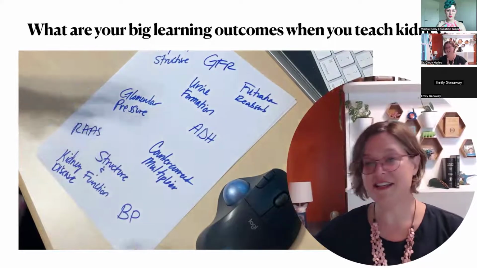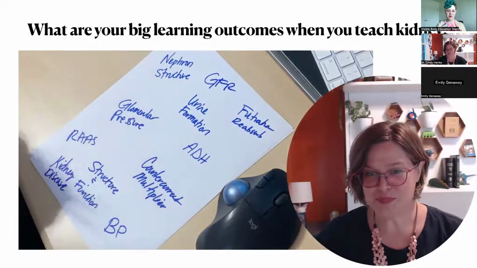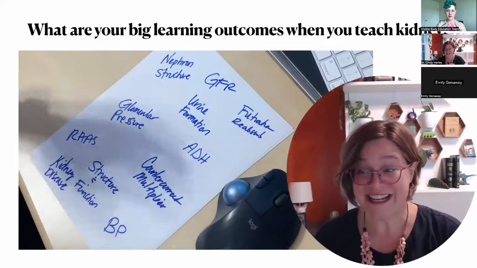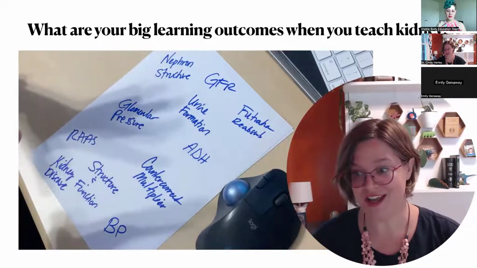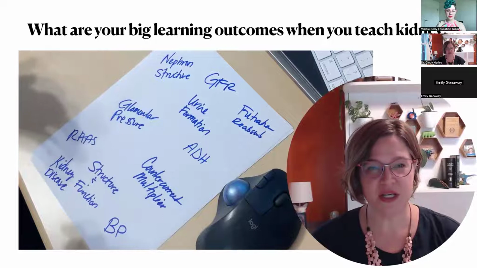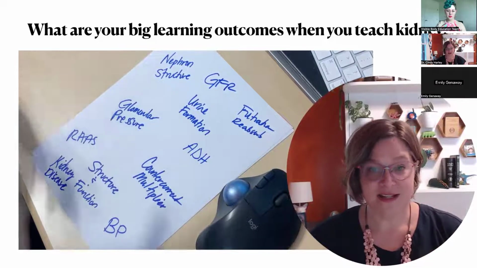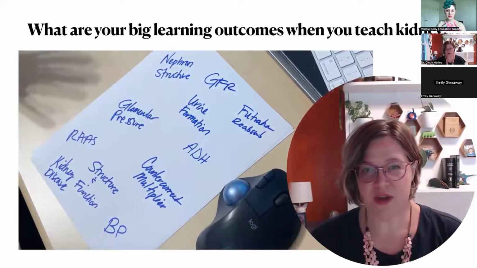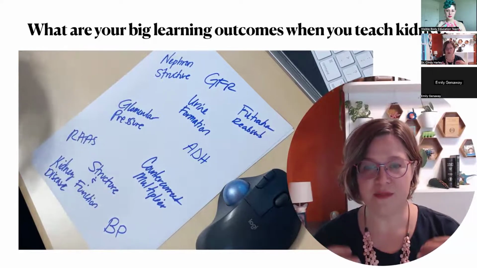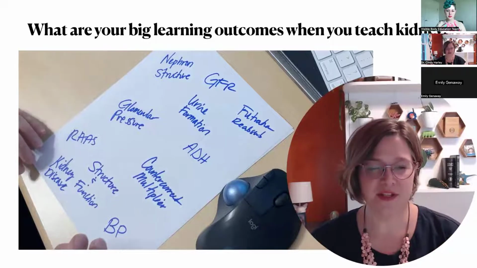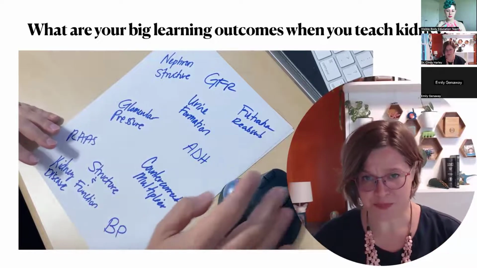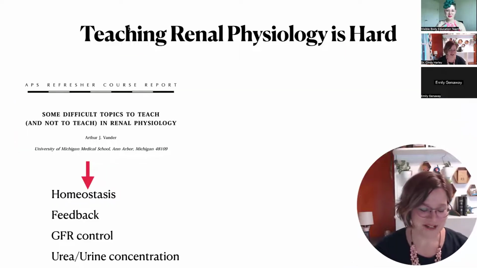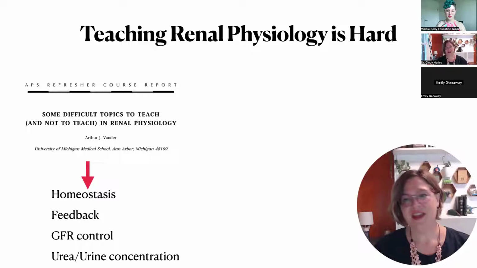So we've got a nice list of things that we're looking at here, right? And I'm hoping to show you that we're going to hit a lot of these in what I'm going to show you today. Just because you're using Visible Body doesn't mean you're going to have to change your learning outcomes. It just helps if we go from the learning outcomes and build a lesson, we're going to build a better lesson than if we try to follow whatever book, which is sometimes just the easy thing to do, right?